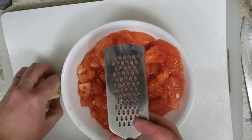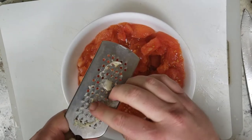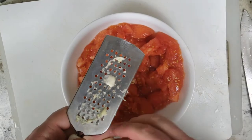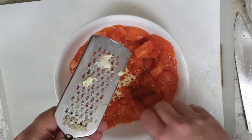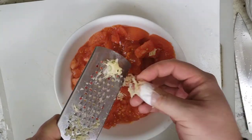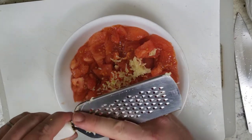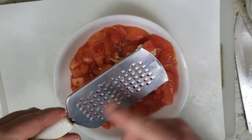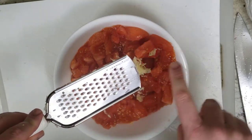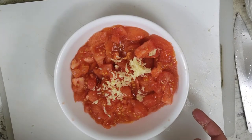My favorite way to make garlic small is to chop it up using a fine cheese grater. Grate down to the end, throw the top part away. Make sure you get all of it — the back side has a lot, the front side has some more. Use your finger and run across, making sure you go with the grate so that you don't grate your finger. There we go — garlic with tomatoes, a good start. We're going to set aside the tomatoes and garlic and get to the next item on the chopping block.